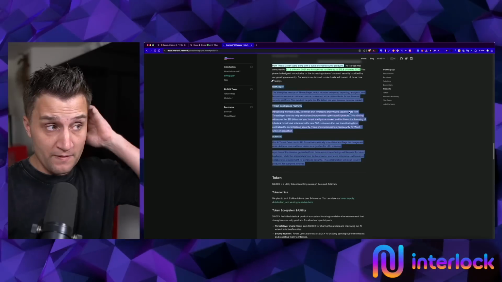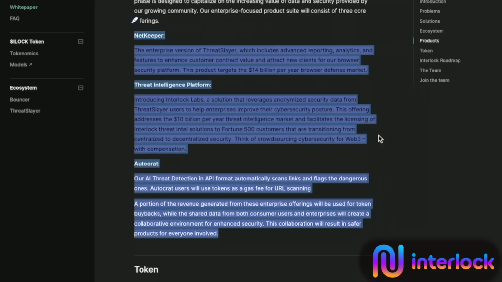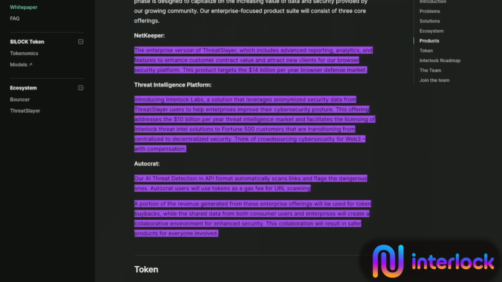This is targeting actual companies, and this is where the team gets 20% of the Interlock, right? This is the value that they need to add to the Interlock ecosystem in order to make sure that those tokens actually have value when it unlocks for them. So I think this is a really important thing to note when you look at the token distribution. When we went through tokenomics at the beginning of the video, these three different apps that they're planning to launch for the B2B market are really important for increasing the value of iLock in the future.